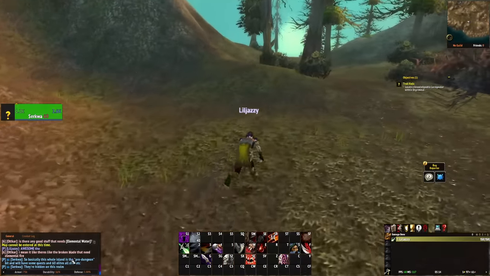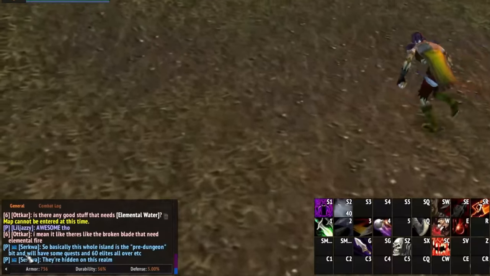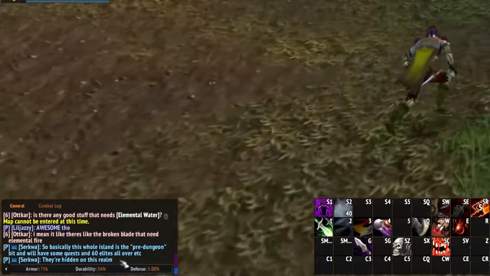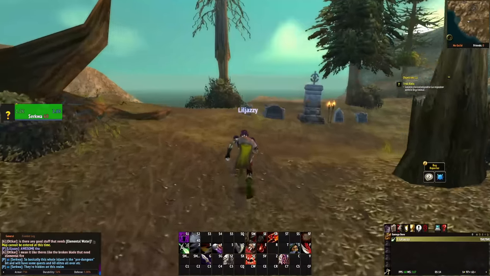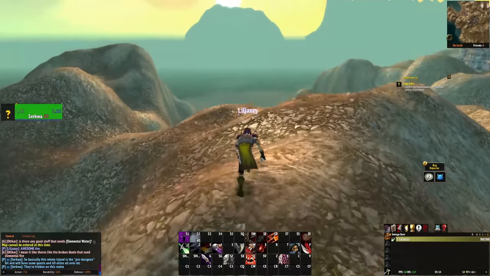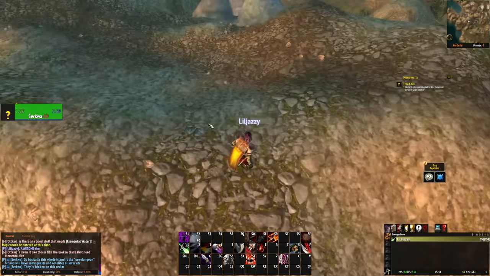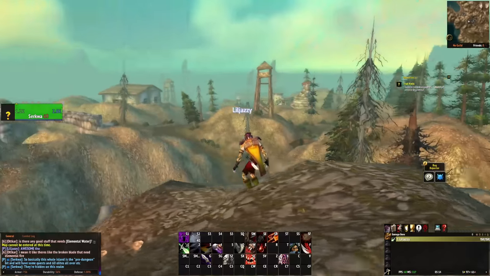So basically, this whole island is the pre-dungeon, kind of like what we just saw in Stone Talon, and it will have some quests and level 60 elites all over. Wow, quests as well. They're hidden on the realm. Oh, wow. Graveyard right here. A pre-dungeon, as a concept, is not something you see much anymore. It's definitely more of a true vanilla thing, so they're really staying with it, you know? I love that.